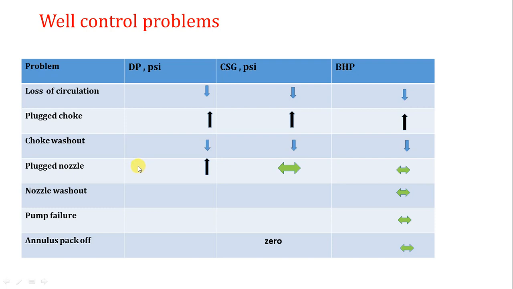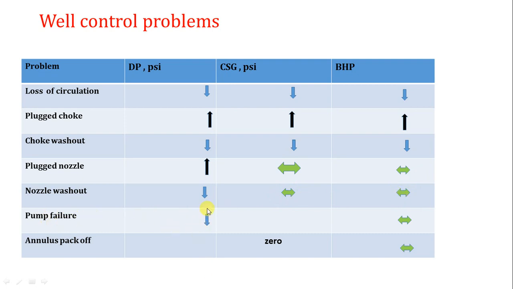And once you get the problem, it is nozzle plugged. You have to continue drilling with the new ICP you have made, and check the final FCP also, and continue drilling without any problem, because bottom hole pressure is controlled through the casing. What about the nozzle washout? Nozzle washout is the same. You will see a decrease in drill pipe pressure, but the casing pressure will be the same without any change, and bottom hole pressure will be the same without any change.